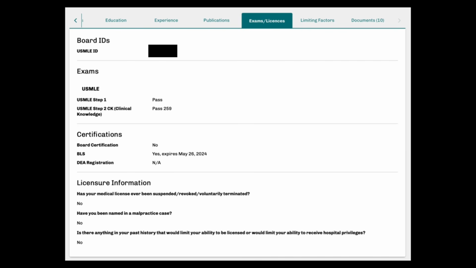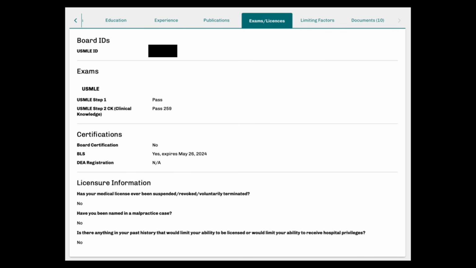Now, if you actually looked at their USMLE transcript, then you would see that they had a previous test date along with the notation "score not available." But I promise you, some residency programs are going to miss this. This is what the new ARIS graphical user interface looks like. This is what the programs see.